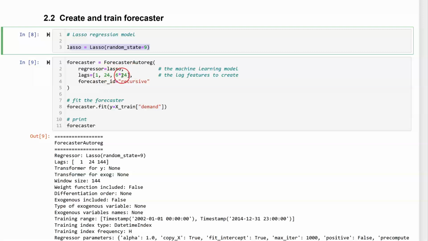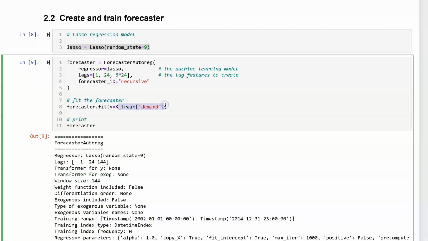If you just pass 24, for example, as an integer, it will create the lag of 1, 2, 3, 4, 5, all the way to 24. More details about this can be found in the ForecasterAutoRegressor documentation. Here you can give the forecaster a name. And once we have this, we fit the forecaster to the time series in the train set.